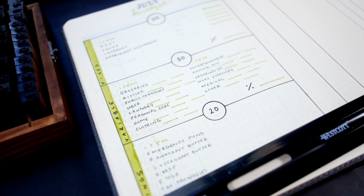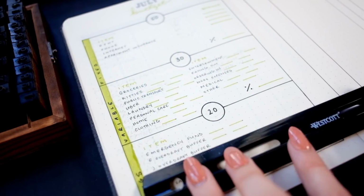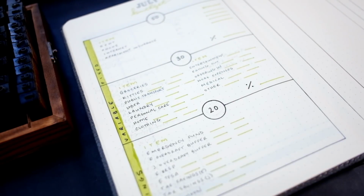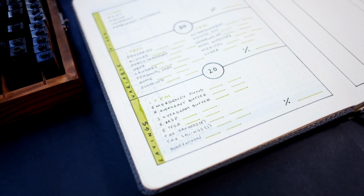And then we have the last category for savings, where I just wrote out all the different types of savings that we are working on. And the same thing for this section, there's 2 lines, one for how much we hope to save in each category and another line for what we actually save.